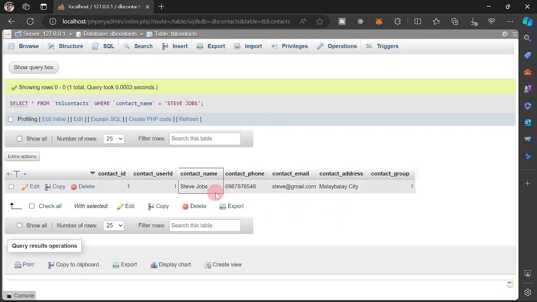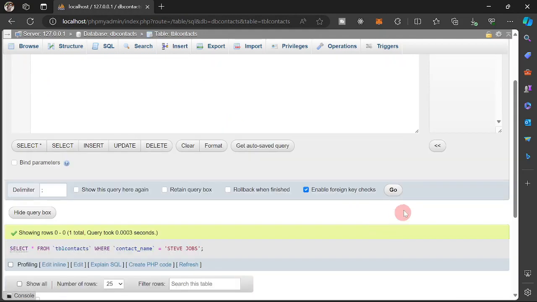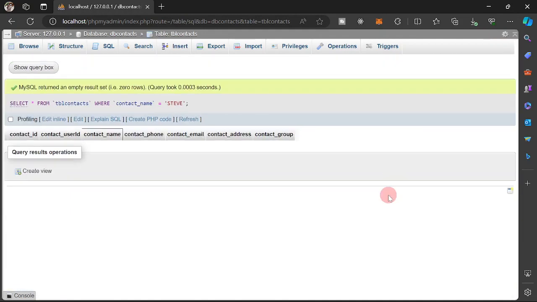But how about if I search only for Steve? Then go. It returns no record. Why? It is because it searches all throughout the contact name field for the word Steve.